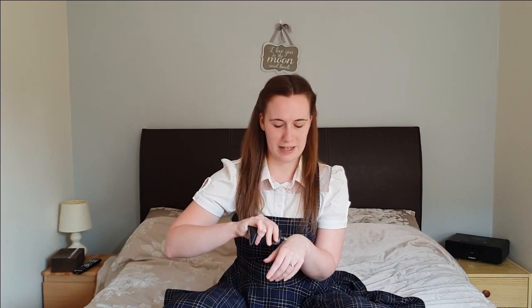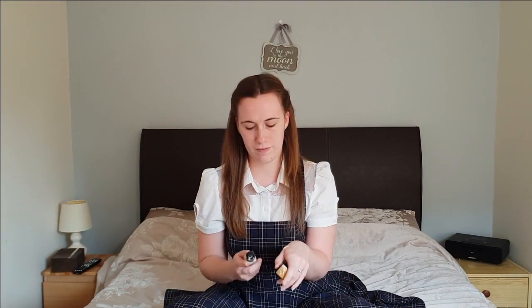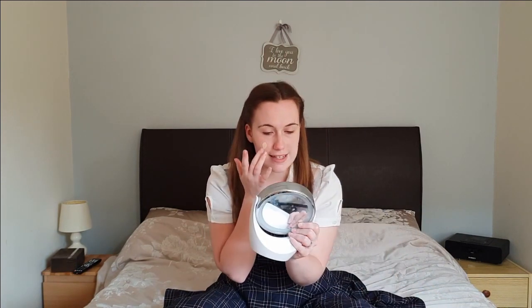So what I do with this, I mix it. It's quite a sheer foundation, which I quite like at the moment. But I mix it with this Lancome foundation, which I can't pronounce because it's all in French. But Lancome are not cruelty free, annoyingly. It's in a really nice light shade, so I mix the two together just to lighten it. So I just put that on the back of my hand, like so, and mix that together and just spot it on my face, and then I'll blend it all together with a brush in a minute.